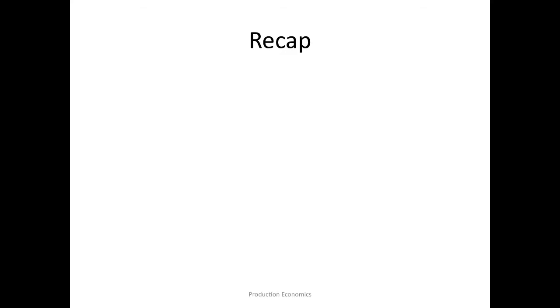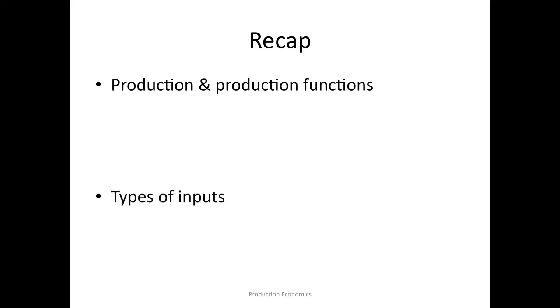Let's pick up where we left off. As a quick recap, let's remember that we talked about production and the production function, where the production function is simply the technical relationship between the inputs that are used and the output that's produced. We also talked about different types of inputs, namely land, labor, capital, and management.